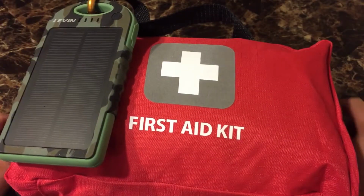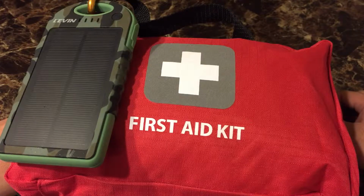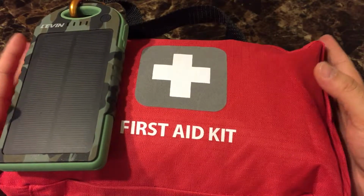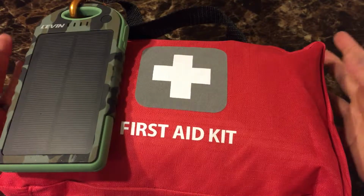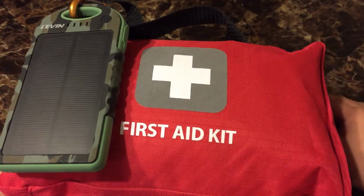Alright everyone, well, that's my scenario of an emergency situation, a small one of course. It's a lot more of a really bad worst case scenario emergency situation that probably this bag right here won't be able to cover. So just put yourself in a scenario within this bag's capability, maybe something that you can actually put together yourself in your own first aid kit. But yeah, let's get started.